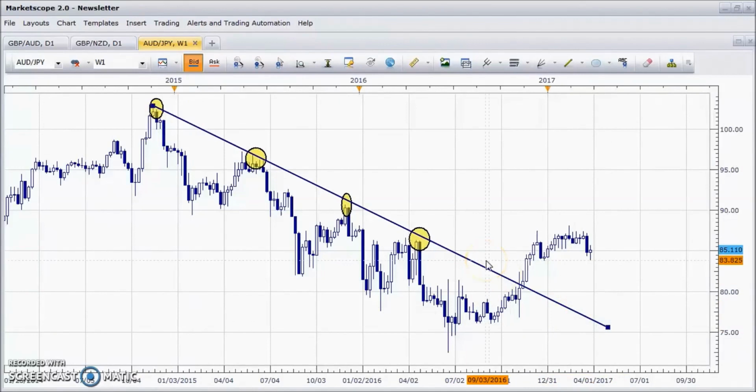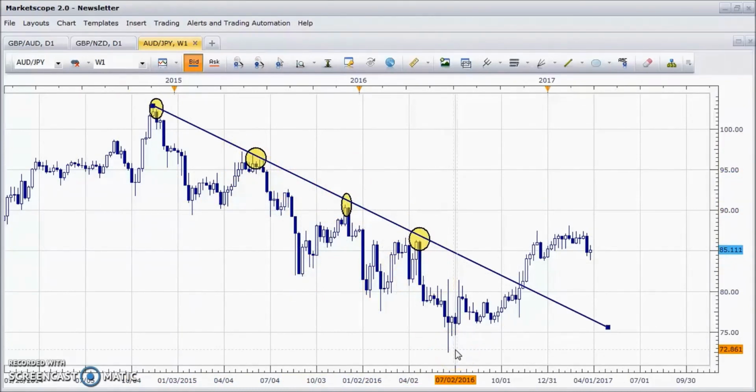Now, we are not too sure if a reversal trend is going to happen or not, but we do know that the market moves in waves, as it has been doing. You realize that from here it created a lower low right here, then created a higher high. This high was higher than this, and it fell down to a low lower than this, created a high lower than this. So it basically created lower lows and lower highs. So regardless of the trend, we know that the market moves.